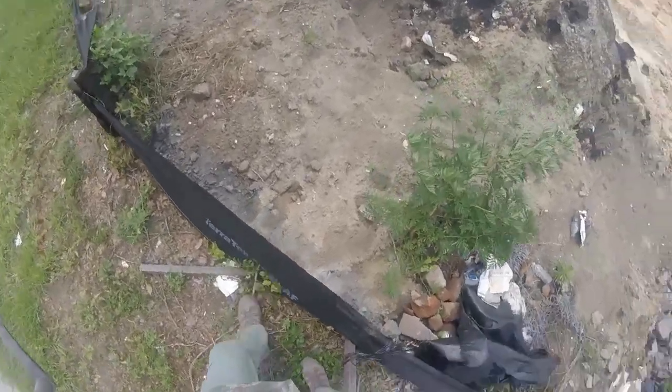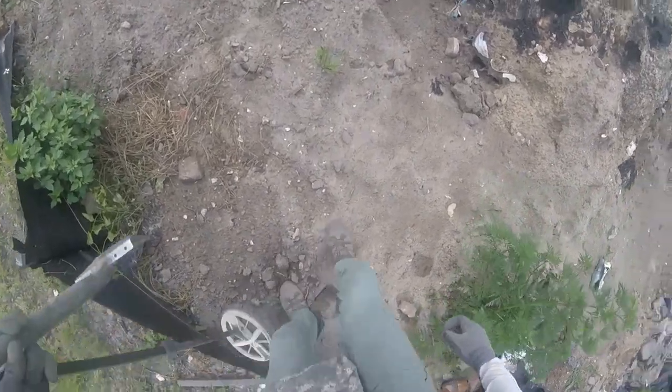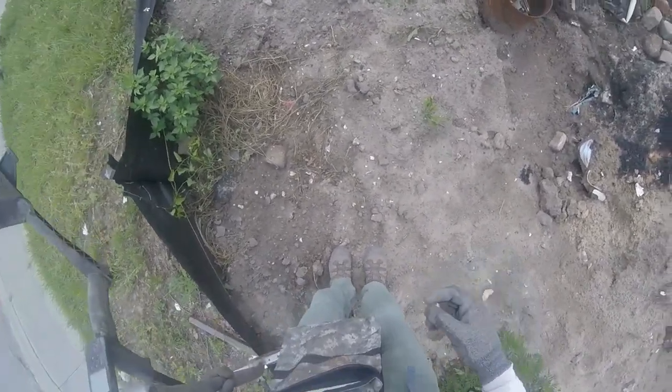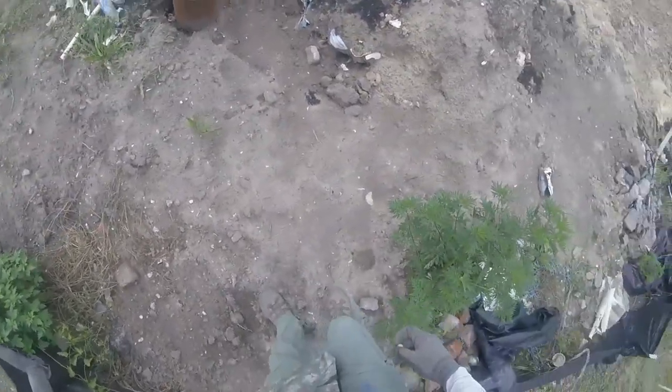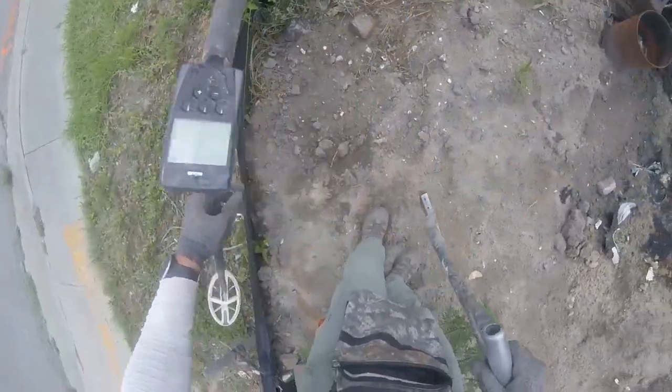Yeah. After this rain, there could be some stuff. Some marble. That is a marble. That's awesome. Cool beans. First good find, marble. Sitting right here. Love it.